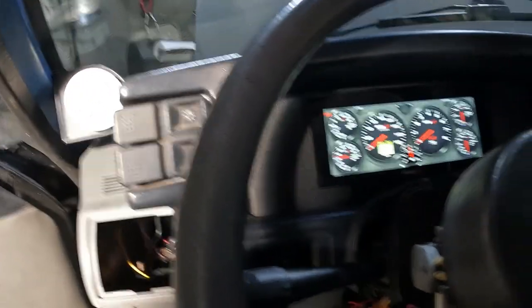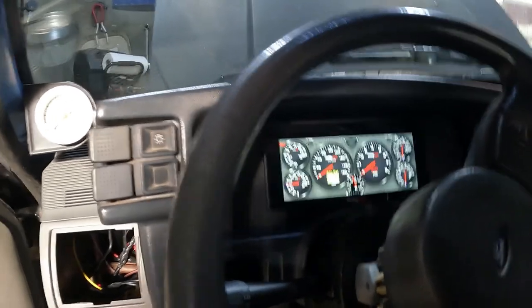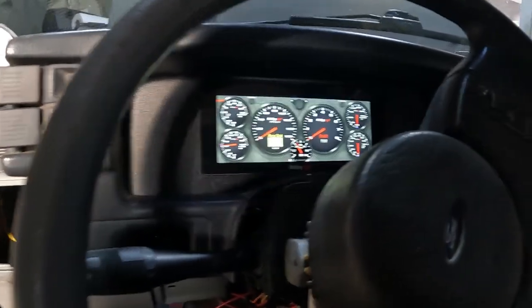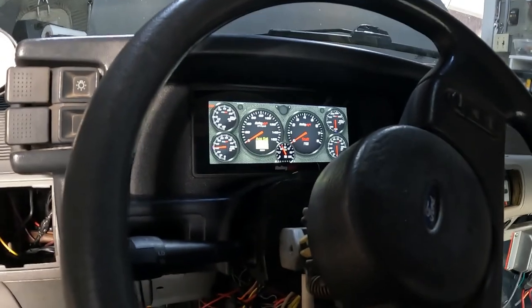Fuel pump's going. There it is. Probably a little light over here somewhere. Like I say, it's not tuned right. I'm going to take this into the Holley certified tuner. It's in Cleves, Ohio, and the guy knows his stuff. I've been over there once, but I lost a tune when I messed this up. I had to send my ECU back. I crossed a couple wires. They took care of me.